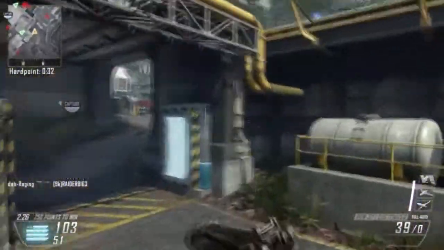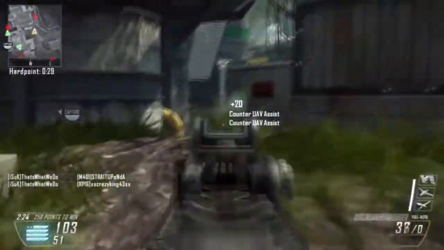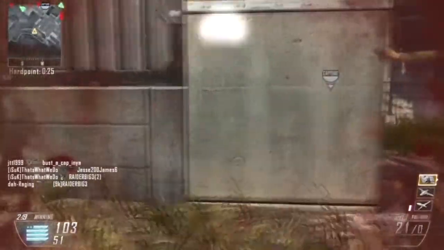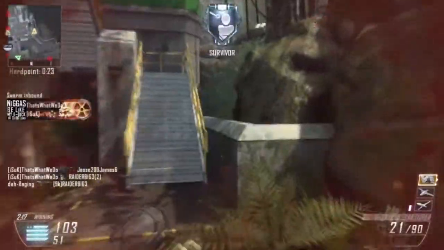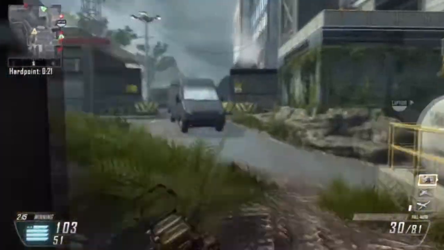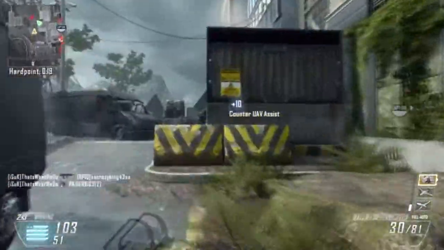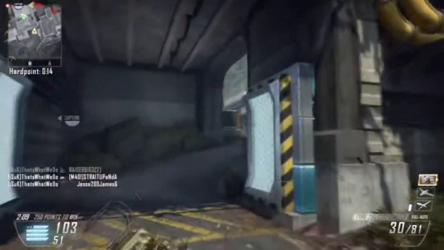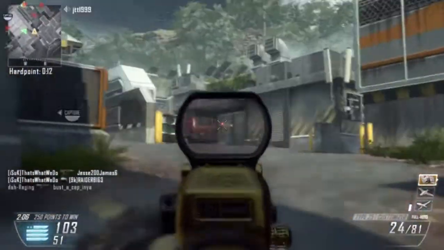And that's another tip to do. If you're doing bad and you're playing solo, just get a bunch of friends and get a full party and just go ham. It'll help you so much. And another thing, if you want to do a lot better, just get them to use UAV, counter UAV, and VSAT. Or a better one, UAV, VSAT, and EMP systems.